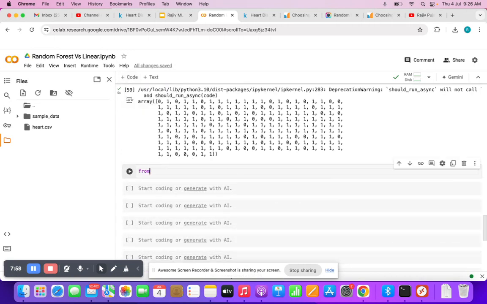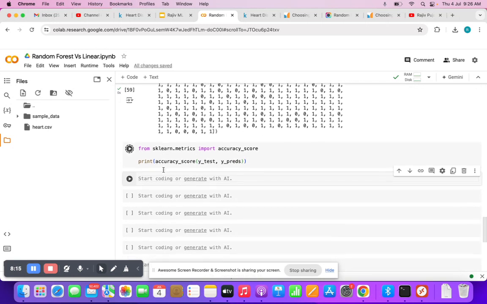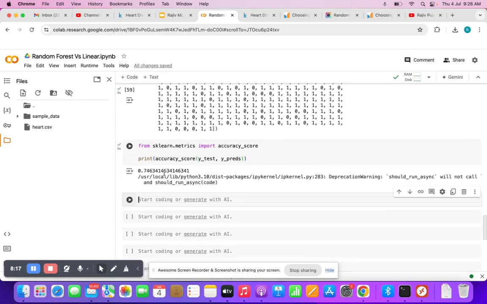Now from sklearn.metrics, we already have this one, accuracy_score. Just to ensure that you will not get confused, I'm just importing the library over here. Print accuracy_score of the original values, which is y_test, and the predicted values, which is y_pred. Let's see the accuracy score. Okay, now you can see that it is just 74% actually.